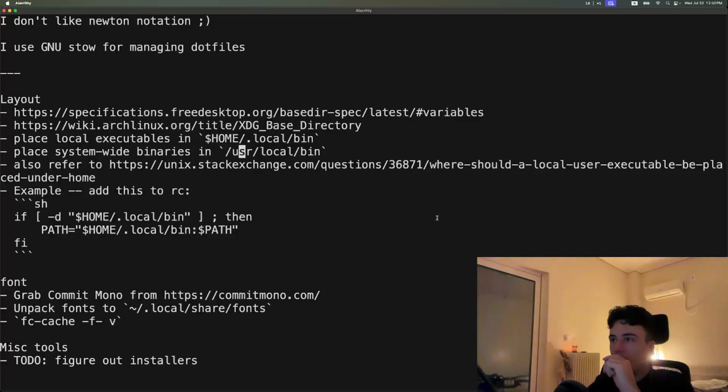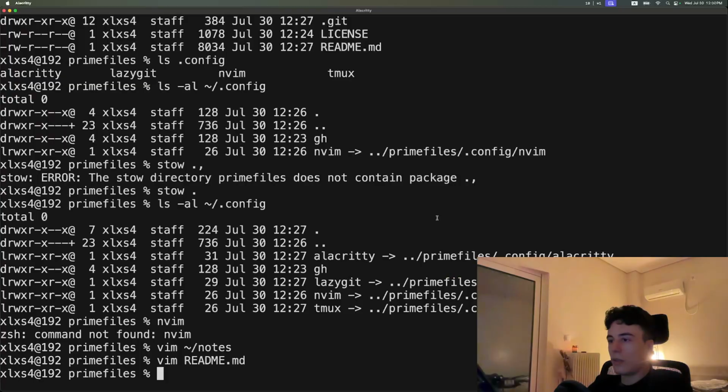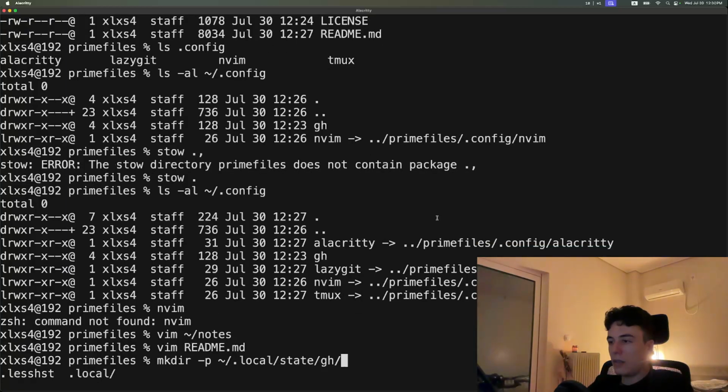I'm placing system-wide binaries in here. Right, so home .local/bin. So let's mkdir -p home/.local/bin, right?